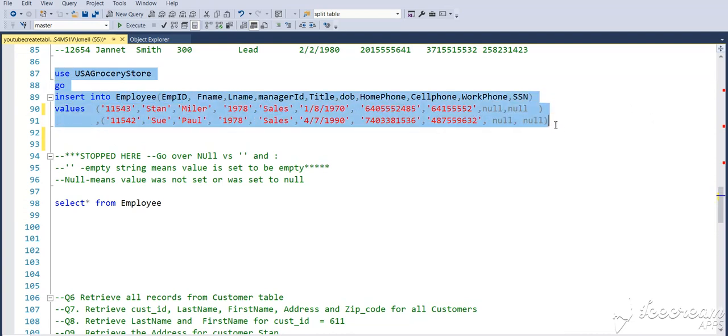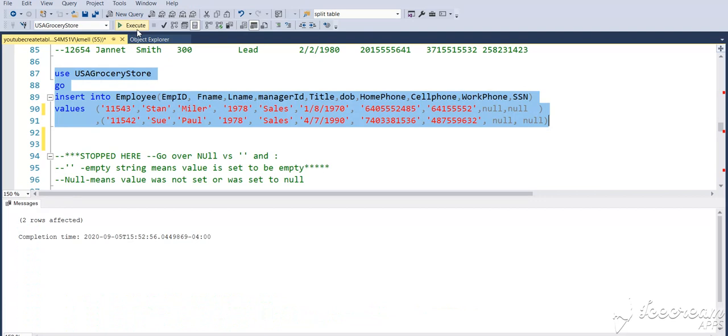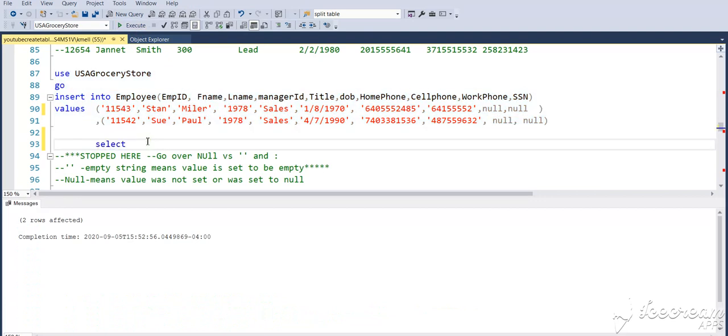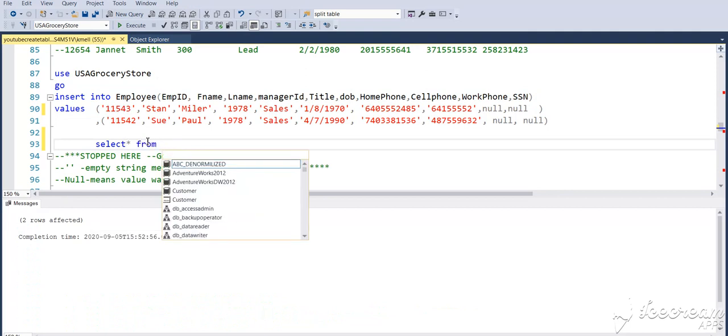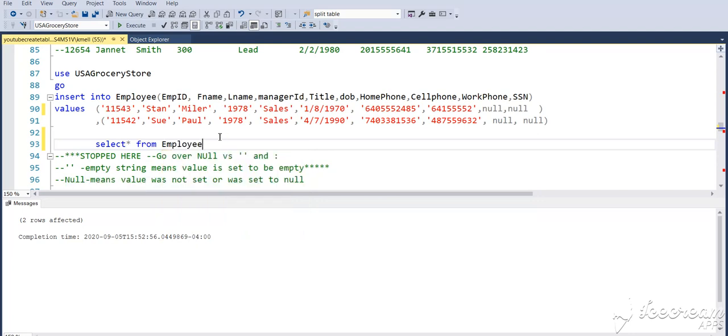Okay. And if I do a select statement real quick, everything from employee, I will show you what it would look like when you have the null.